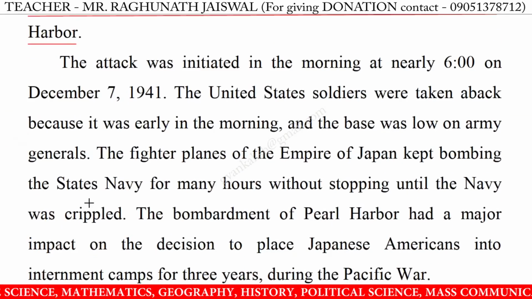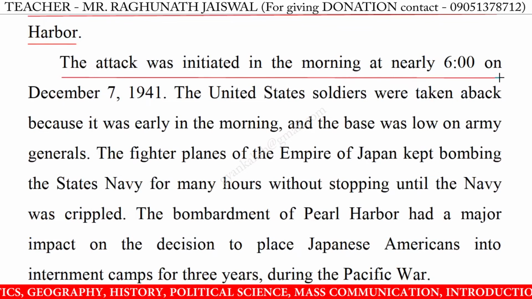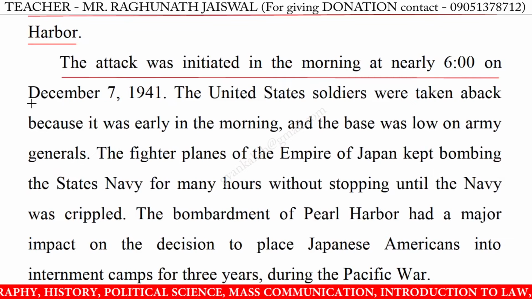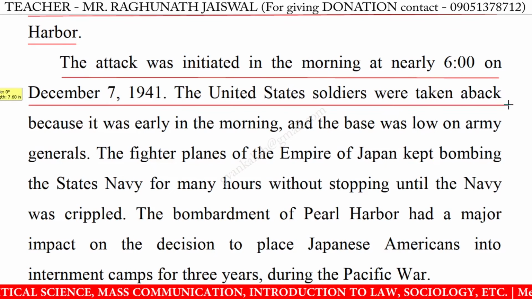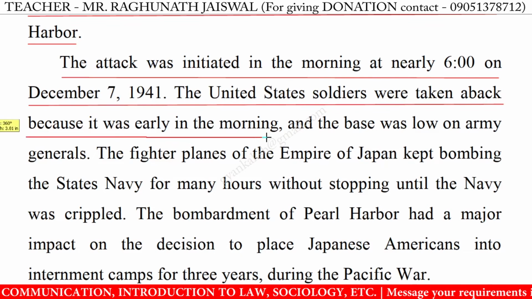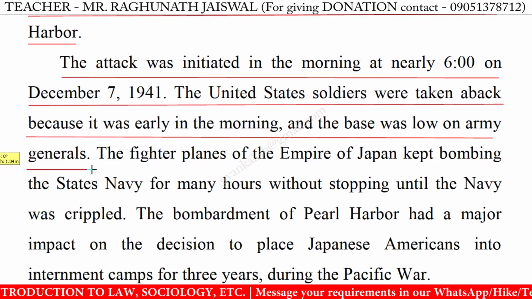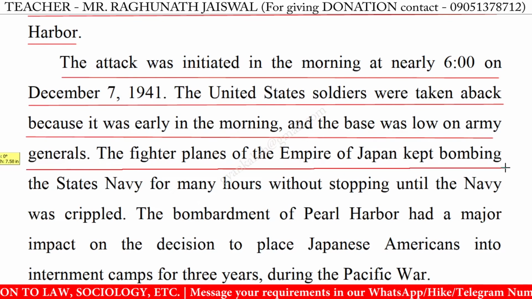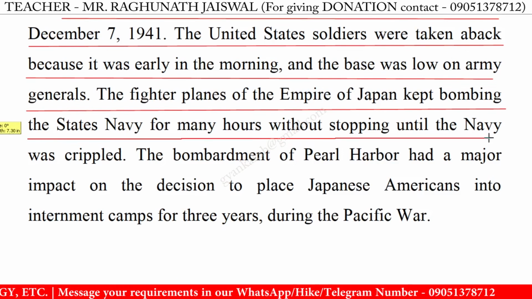The attack was initiated in the morning, nearly 6, on December 7, 1941. The United States soldiers were taken aback because it was early in the morning and the base was low on army generals. The fighter planes of the Empire of Japan kept bombing the United States Navy for many hours without stopping until the navy was crippled.